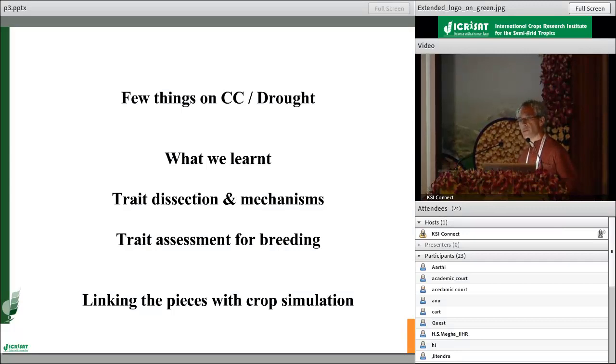Then how we use the knowledge that we have gained in breeding application: how do we measure, how do we phenotype those traits that we are working on. And the last part is really about how we link all those pieces together, because we work at different levels of biological integration, but at some point we need to make the connection between everything. It's nice to have plenty of genomic resources, but it's not until it's connected to the rest of the continuum that we are going to make a dent in developing better varieties.